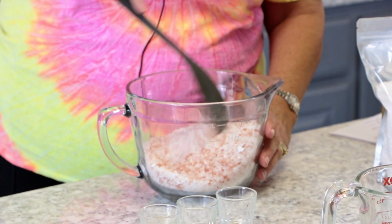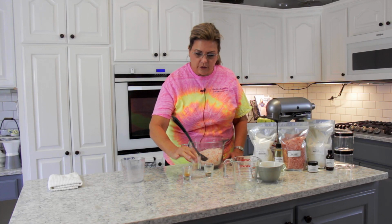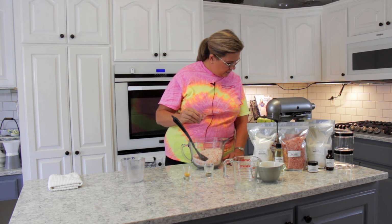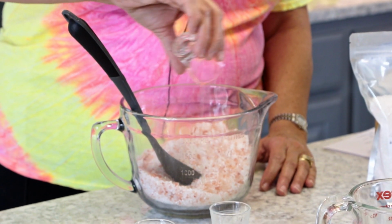Okay. And now you're going to want to add your polysorbate 80. So just drizzle that right on top. And today we're going to be adding approximately 5 grams of polysorbate 80. It doesn't take much. Just drizzle that right across the top.